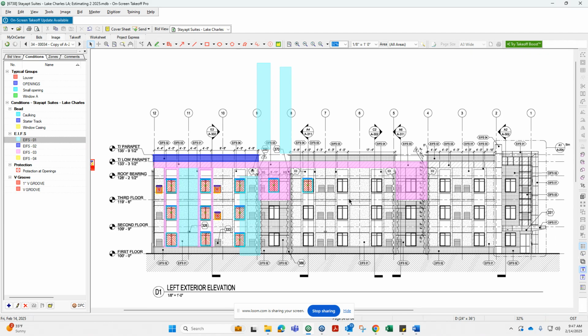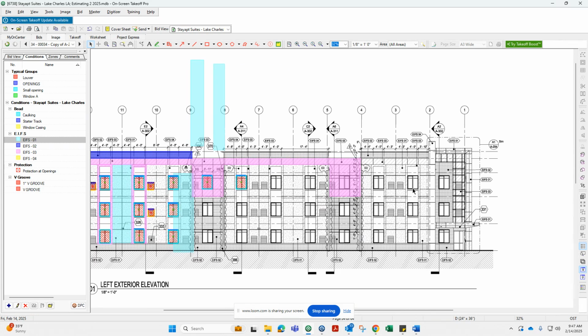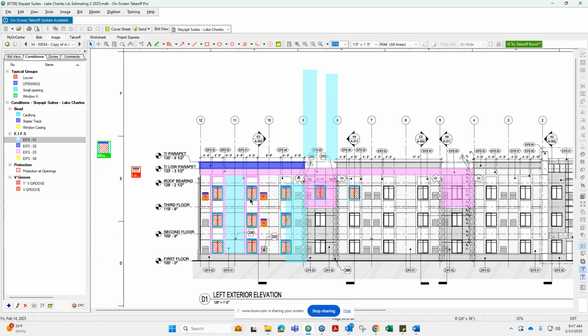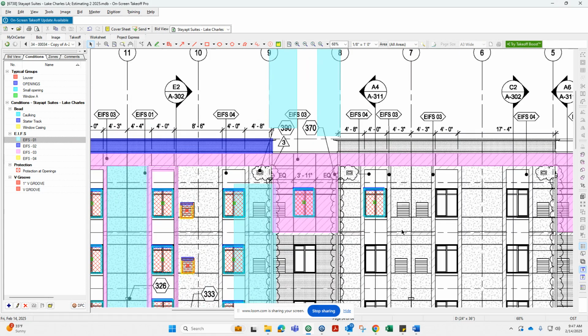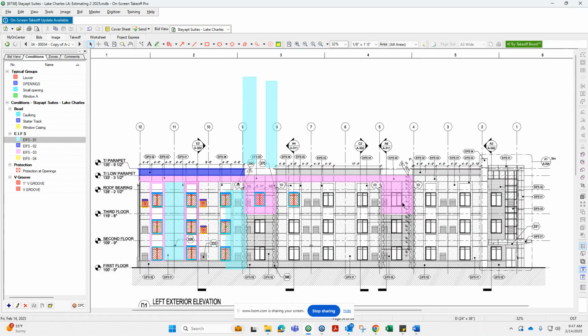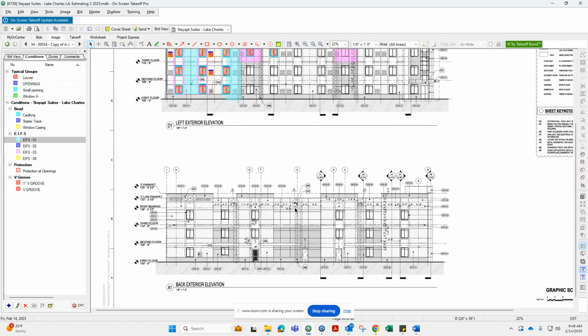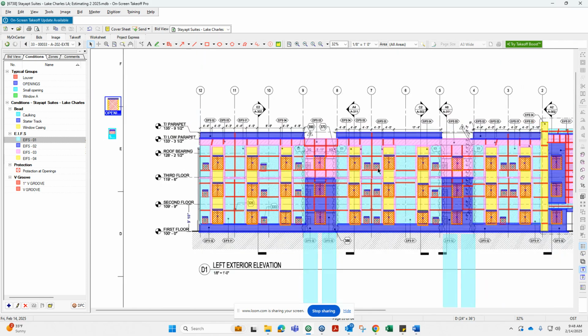So basically that's it right there. That's how you do an exterior takeoff, especially if you have a bunch of tedious windows. We get to do each one instead of doing them manually. Just make your typical group and just pop, pop, pop, pop, pop. Put them all there. Very easy stuff. That is a basic exterior takeoff that got us to here.